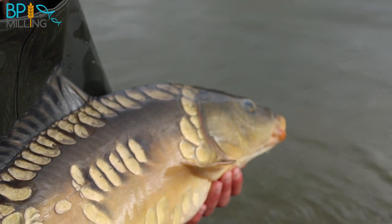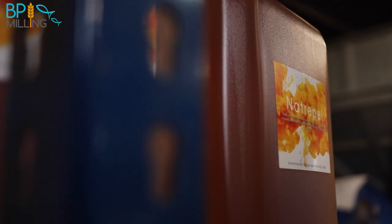If you're noticing maybe 50 individual lice on one fish, that's quite a heavy parasitic loading. I'd suggest feeding every single supplementary ration with Naturopel for a few weeks until you start to see those numbers reduce. When the count drops back to maybe a dozen or half a dozen, just treat one ration per week — or every other week — with Naturopel to keep numbers controlled and stop juvenile lice from hatching and latching onto fish again. For cost efficiency, once you're on top of lice numbers, you can use Naturopel just once a week to keep them at bay.